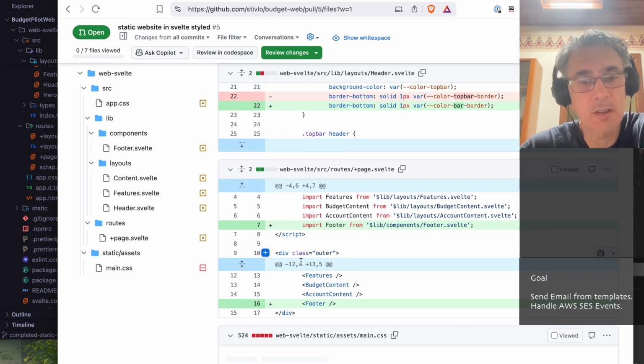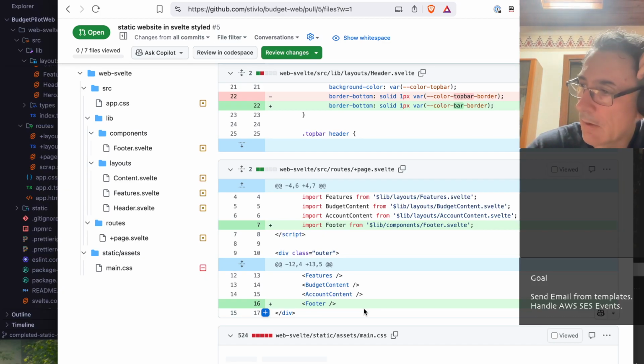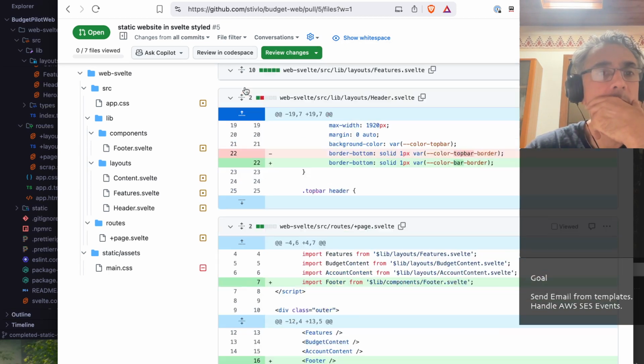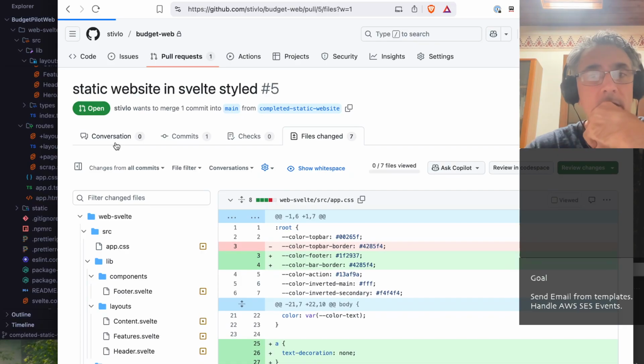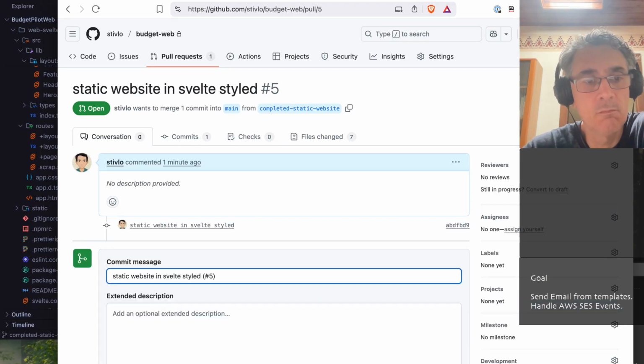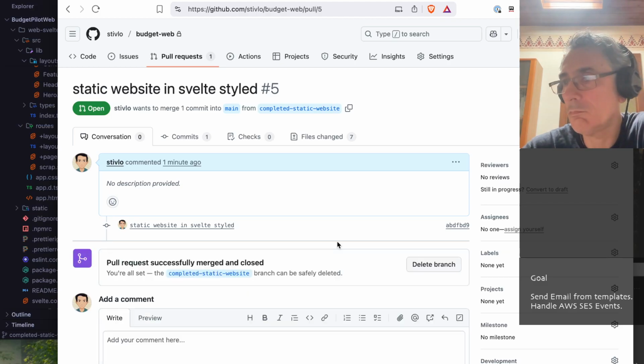It just works or not. Yeah, this shouldn't be there. Static assets, main CSS. Yeah, that was different, the static website, so good I deleted. Yep. Review. I can't review myself, so just merge. Excellent.